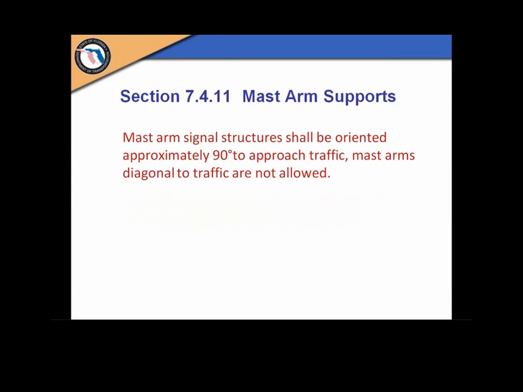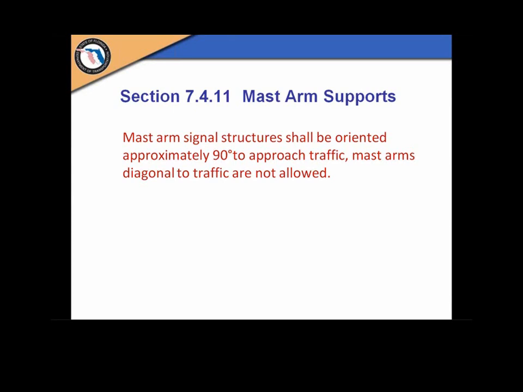This is a question that came up probably in November. Several years ago, we added a modification to our strain pole layouts to say that you have to use a box span arrangement, that we will not use diagonals anymore on span wire oriented intersections on the wires. Somebody called up the other day and wanted to know, does that also apply to mast arms? The reasoning is a little bit different in mast arms, but the observation angles are basically the same. It's very difficult if you've got a diagonal mast arm to see the proper distance and so forth.